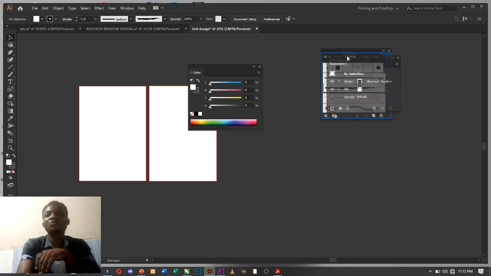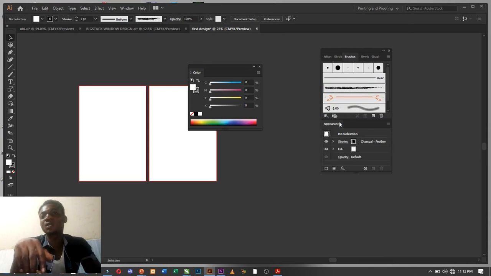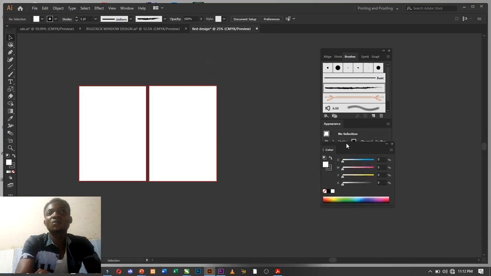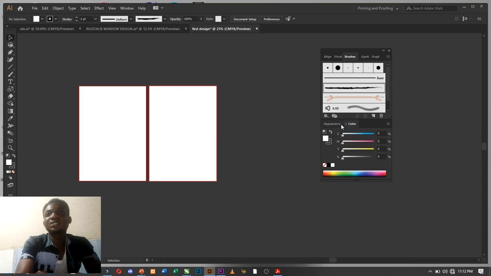This Appearance I want to be down. Once you bring it, you don't need to mesh it this way. Once you see this small light, you drop it there, so it will come down. We understand. So the Color, I'll bring the Color down. If I see the square light and drop it here, it links like that together.